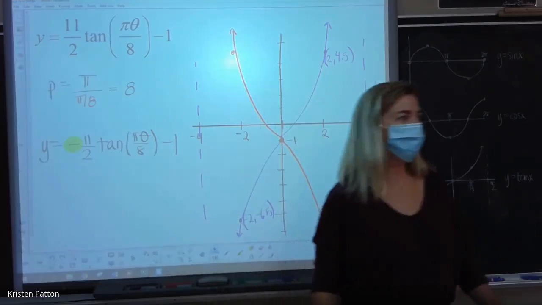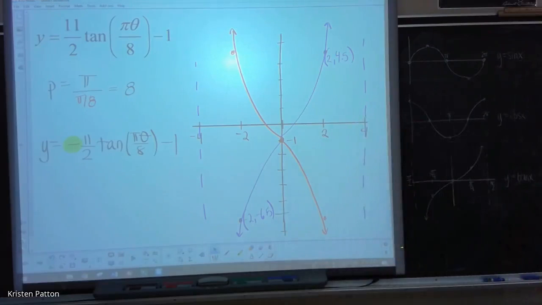So you can start drawing graphs bigger than the top half of your body. They get a little out of control, don't they? Mine aren't so great. What I'm hoping that we take away from that question is that when you throw a negative in front of any graph, it flips it over the x-axis, right? So my original graph was in blue, and if there was a negative in front, we just flip everything over and that graph would go downhill instead of uphill. That's all. Just a nice little reminder about transformations, okay?